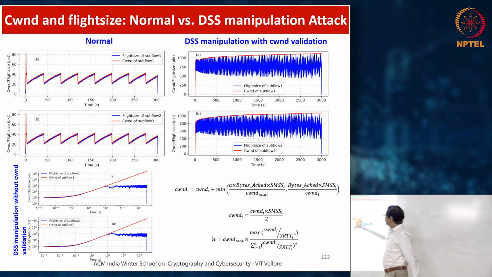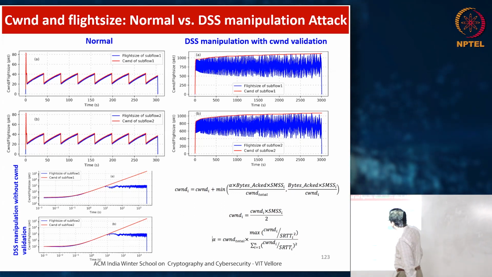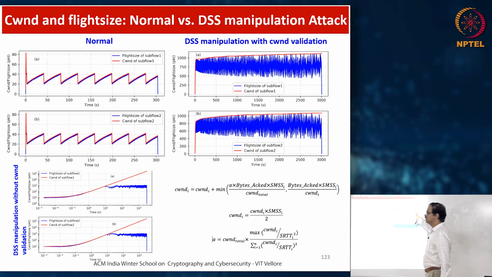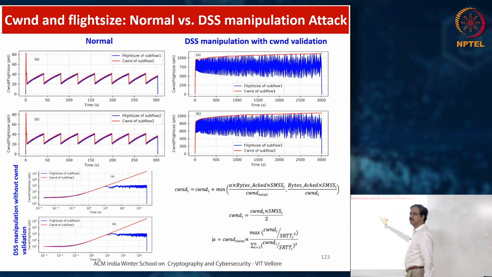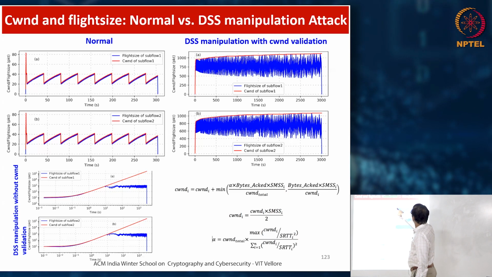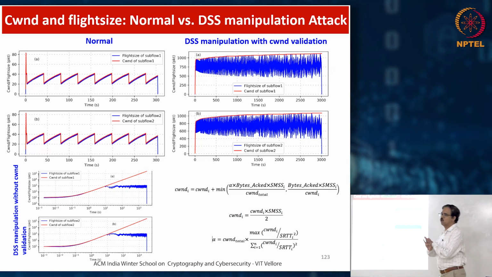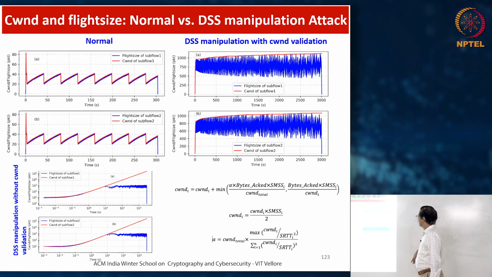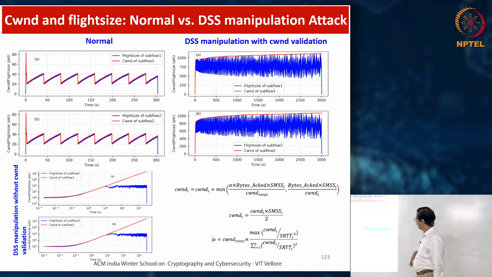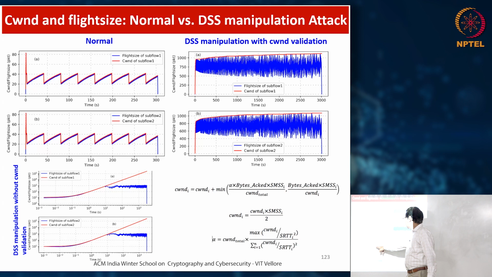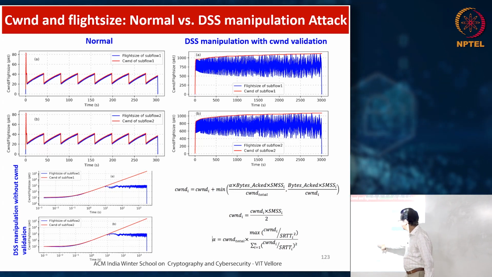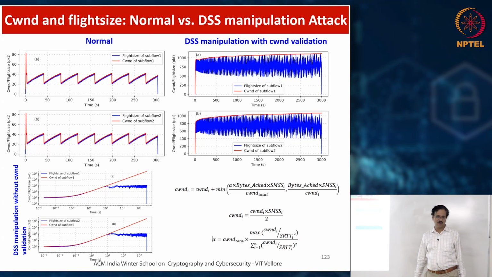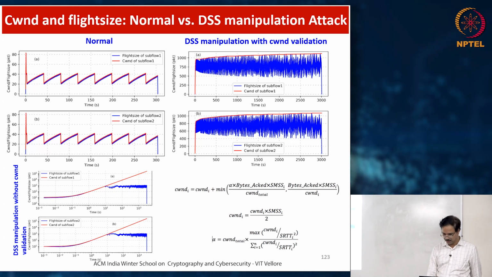In a normal scenario, you should get this sort of pattern, right? I think A is for subflow 1 and B might be for subflow 2. Now, look here, when you do the manipulation, this pattern is completely lost, right? You can take it this way, and the sender remains the same sender. There is no change in the code or behavior, the software running on the MPTCP sender, right? And these are various cases where we showed that the flight size, the congestion window, can be taken to any value by turning off some of the parameters inside the protocol.